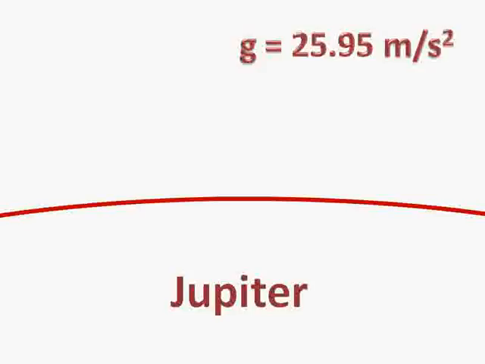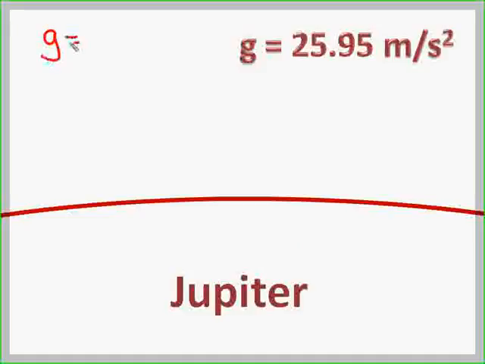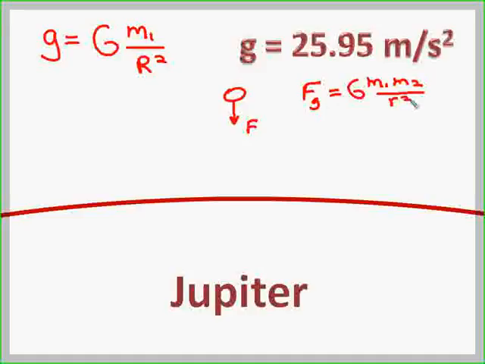So, now that you have a handy-dandy formula for calculating the acceleration due to gravity, you have two choices. One, memorize it: g equals big G m1 over r squared. Or you can do what I do, and remember that if you have an object that's orbiting another one, that force has three different expressions: Fg equals G m1 m2 over r squared, Fg equals m2 times lowercase g, and Fc equals m v squared over r.